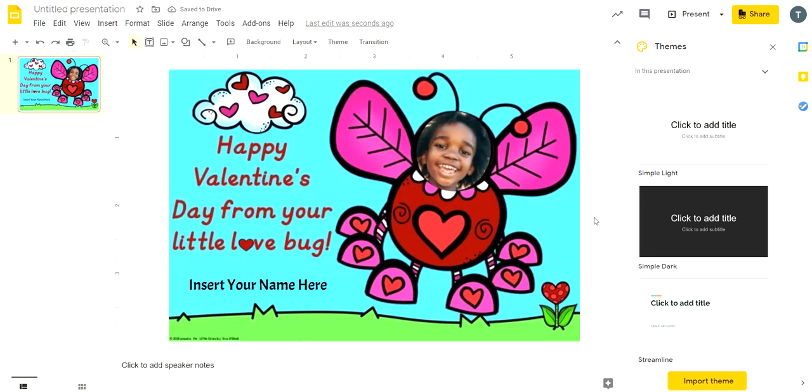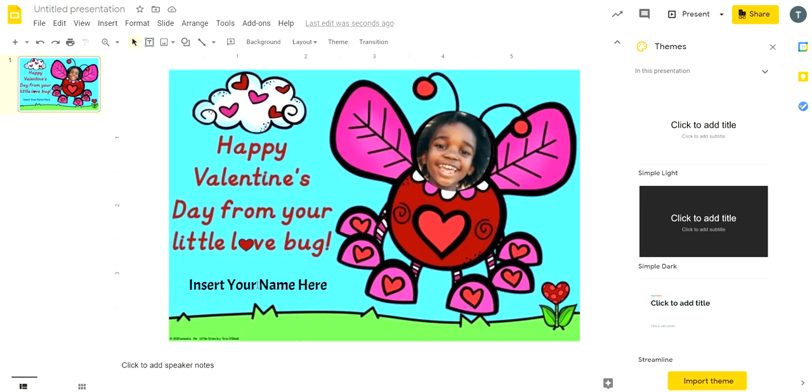So if there's anything else that you would think you would need a pre-formatted text box for, you can add them wherever you would like. And then when the students receive the assignment, they would just need to click inside the text box and change this text to their name. It just makes it easier for them to know what to do.